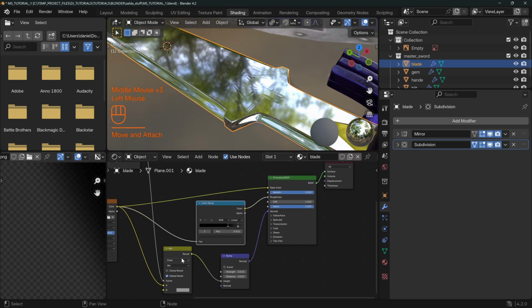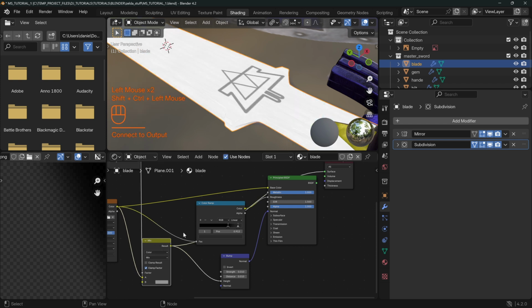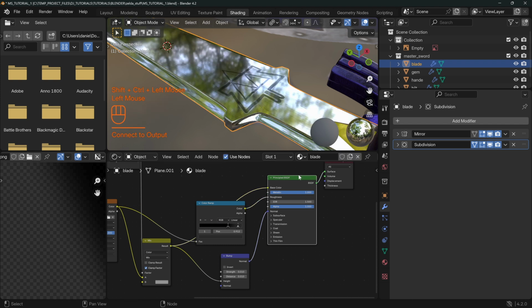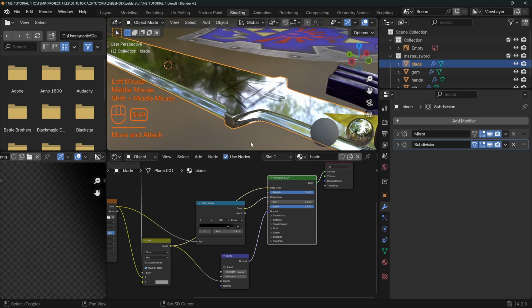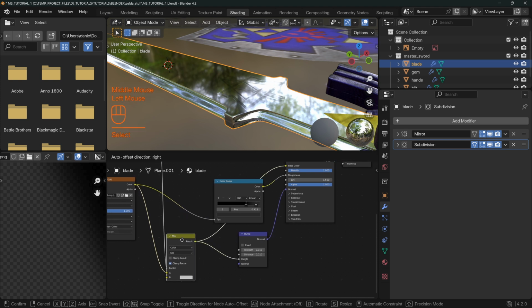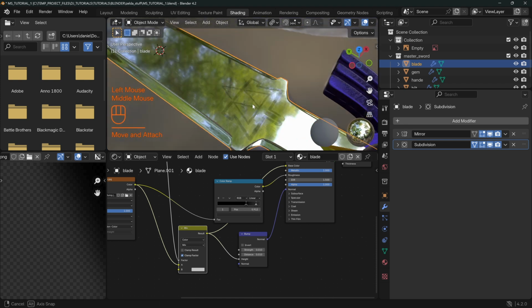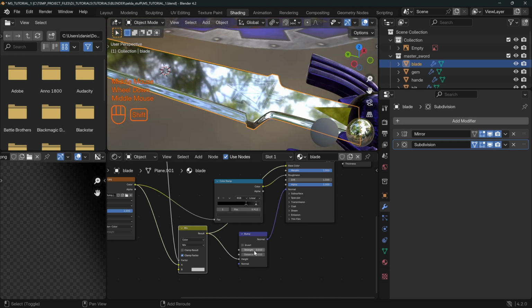And more than that, what we kind of want to do is put that into our base color, because the base color is going to also make it look like there's a little bit of an etching in there, right? So we can take that, move that like this, and there you have it. We have that sort of etched in there. You can change the strength here. You can move the strength up a bit.